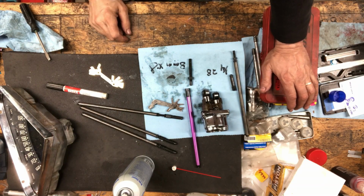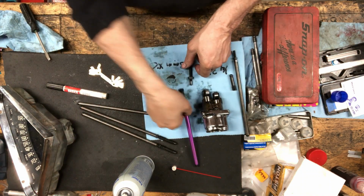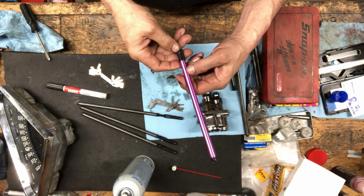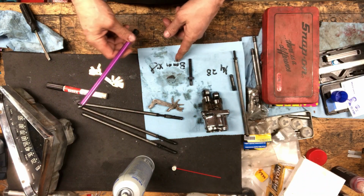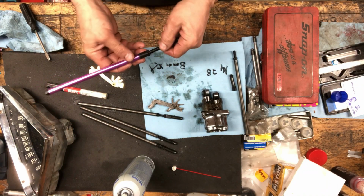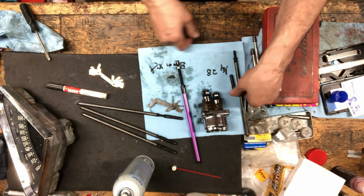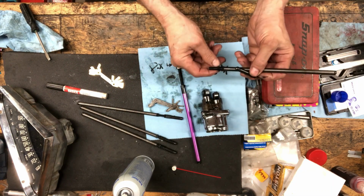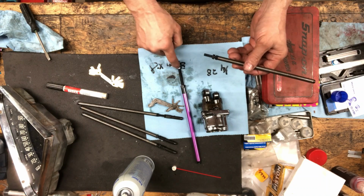Okay, this might lead to my problem here. I'm gonna Google the hell out of this. So these push rods here, I thought they were S&S, but I'm not sure if S&S would use metric, because this is metric. It's 8mm by 0.8 threads per millimeter. This one here is 1/4 inch by 28 threads per inch. It's actually coarser than that one.